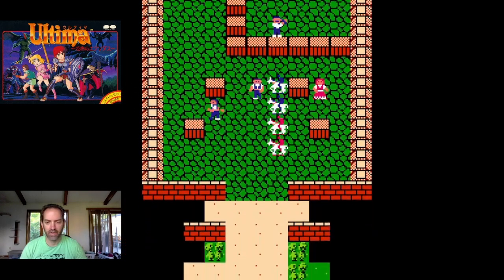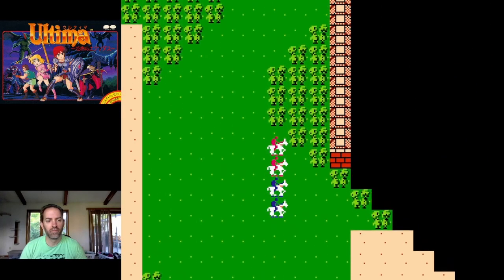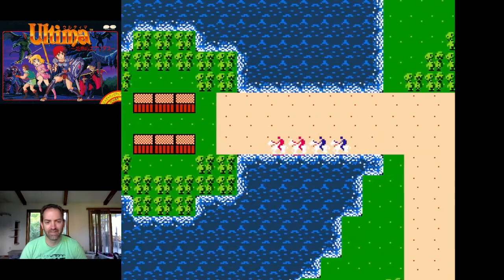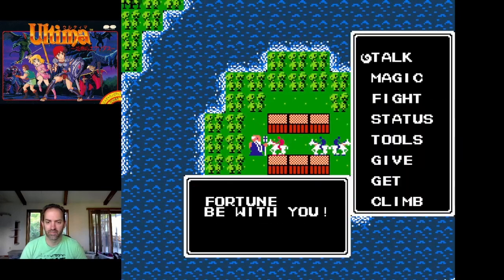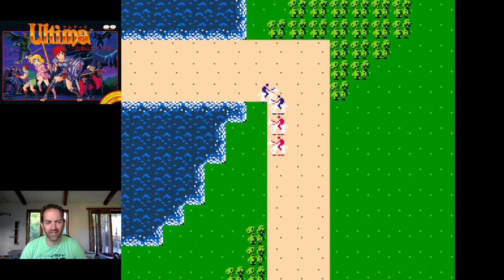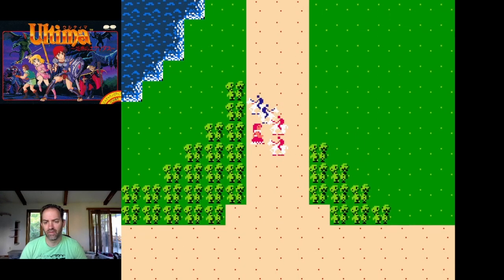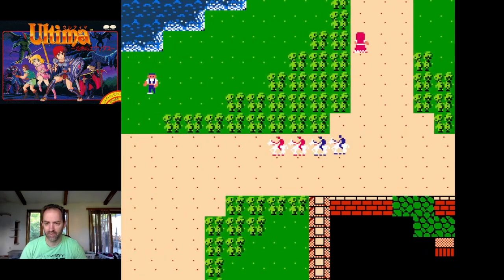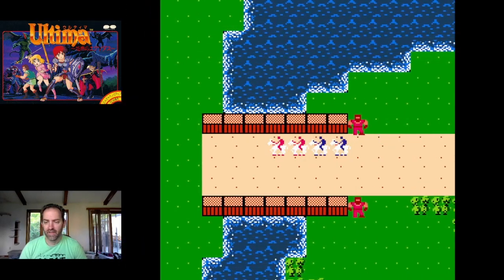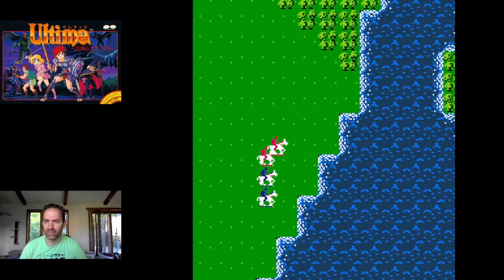Still don't know what's up with the pub. Don't know that it actually does anything at all. And then we got here. Fortune be with you. Yeah, so a lot of these NPCs are just really stupid. But welcome to Moon, a sacred city. There's the woman who's supposed to tell me the name of the town. So yeah, a lot of the NPCs are just kind of stupid and pointless, but we are picking up some information.